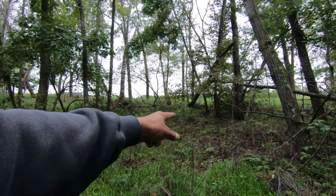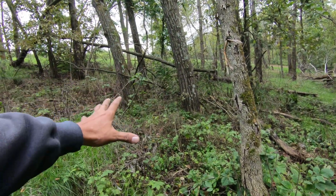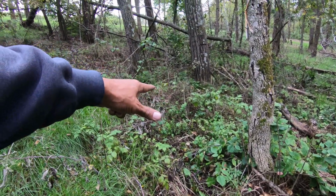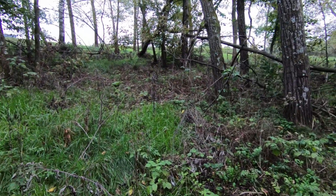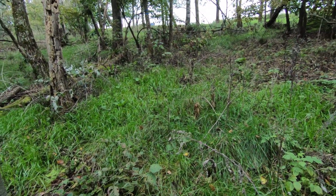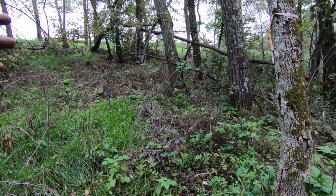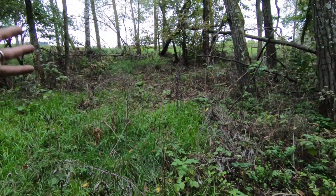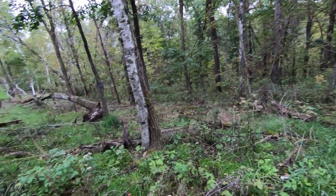Yeah, this area right here, that was all garlic mustard, just real heavy garlic mustard. Same thing with through here. I remember killing that stuff back. So this just barely has any grass in it. I have 2 pounds of seed. I might get 2 more pounds of seed. I have a pound of side oats grama and a pound of little blue stem that I want to kick in, in about 2 weeks when it's starting to get much colder. That way it won't germinate, and hopefully it'll winter and then get really nice and stratified, and it'll germinate in the spring.